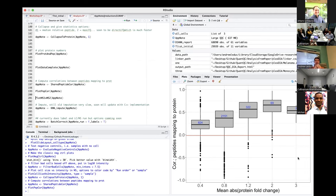But if you have two proteins that are not changing at all across cells, you picture two flat lines, it's kind of like, what's the correlation between two flat lines? If you inject even the smallest amount of noise, essentially your correlation is zero. So this is a really good way to get a sense for the signal to noise in your data. It's a bit of a complicated plot, to be honest.